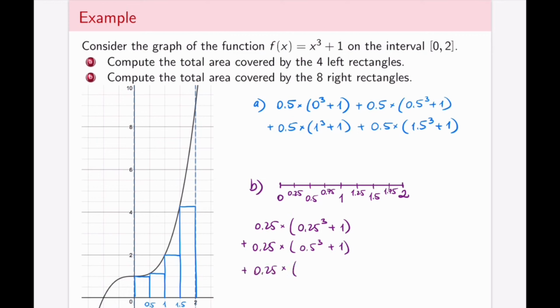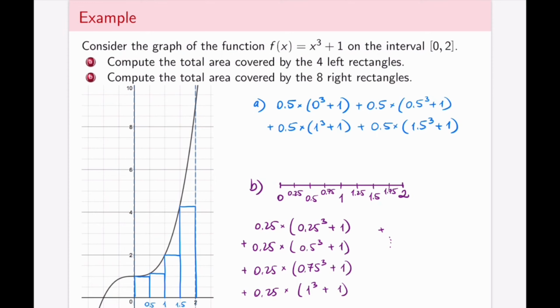Now you notice that even with 8 already, this is getting annoyingly cumbersome because I have to do very simple calculations, but I have to do them over and over again for some obnoxious number of cases. This is just 4, and I'm going to have to produce 4 more. And this is, again, what we're going to focus on, how to make these calculations more efficient, if not more precise.